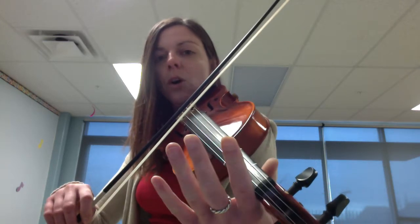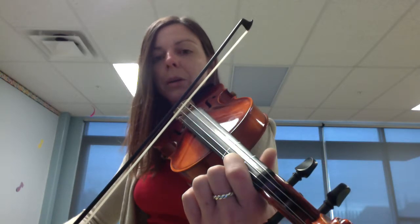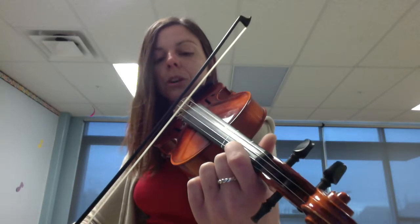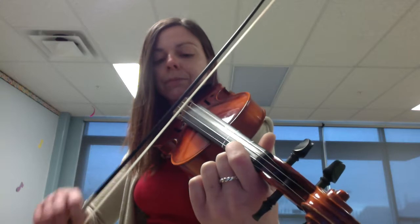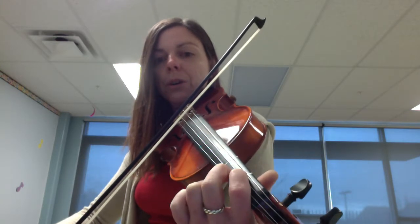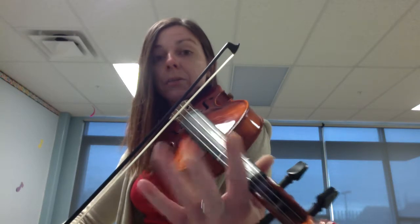Next one's easy, open D and A. Then put one back on A string by itself, don't touch D. Short, short, long. You do that one again. Hop one over to D, low two on A. Open four times.